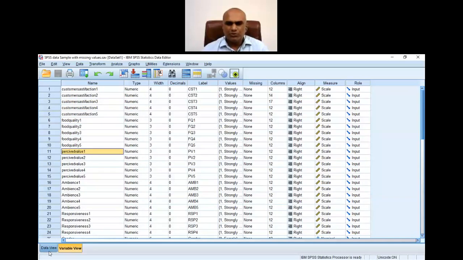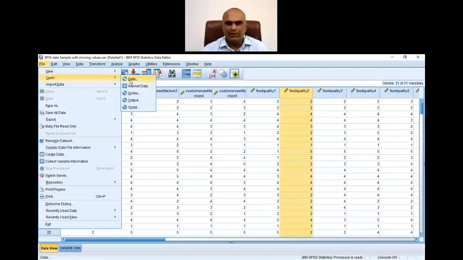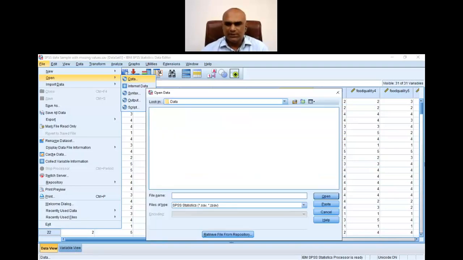So here, there are a couple of ways. We can go here, open data, and simply import any Excel sheet. Okay, this is still stuck.